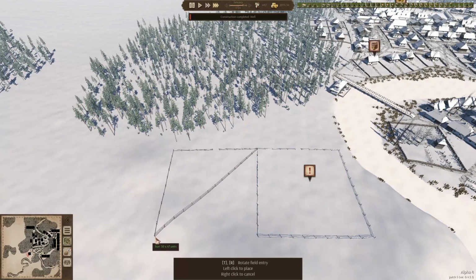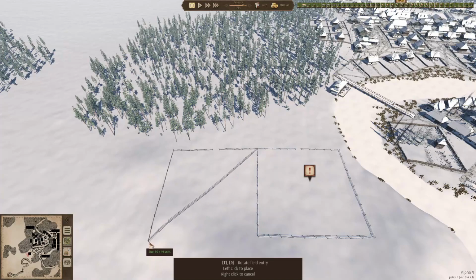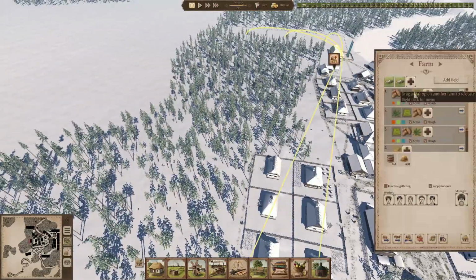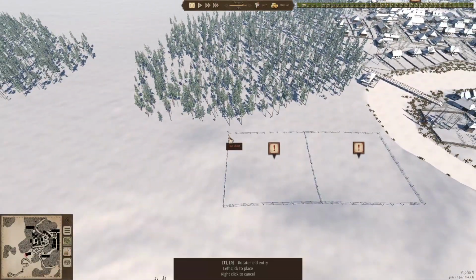Right. I'll pause the game for a second, because perhaps we can be in time if I prioritize this farm. We could well be in time to also use this farm next year. Alright, we can make it even bigger. Nice. One more. One more field. Then we have 2 extra farms, which should bring us a lot of food for next year.